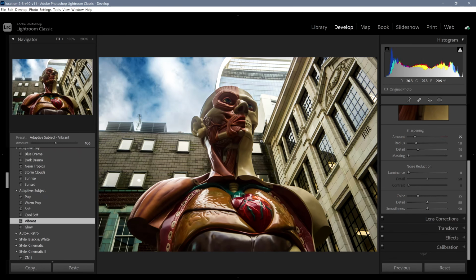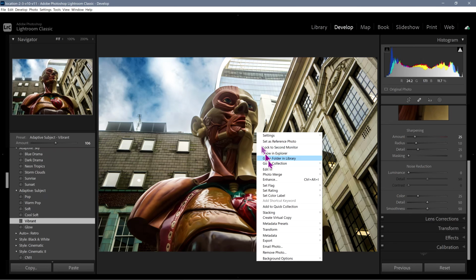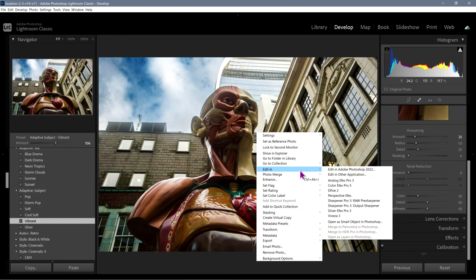Now there are a number of other improvements to the software, but I wanted to cover those big ones. Another thing that we can take a look at is hopefully the plugins. So if I right click, you can see we've got Analog Efex Pro, Color Efex Pro 5.